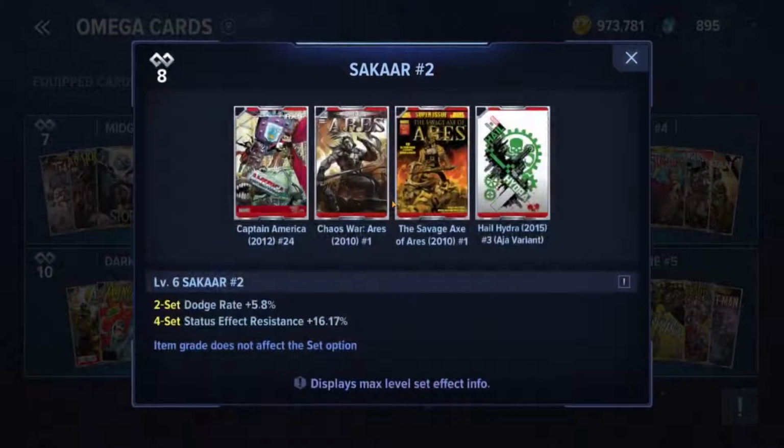And I believe it's this one right here, Sakaar #2. And this is why I say I'm probably going to do another video for certain players, or, you know, to discuss certain players and min-maxing. Because looking at Sakaar #2, that dodge rate with the 5.8% and that status effects resistance at 16.17% doesn't necessarily look juicy as just putting attack on my cards, or increasing critical damage, or critical rate, or those kinds of stats.